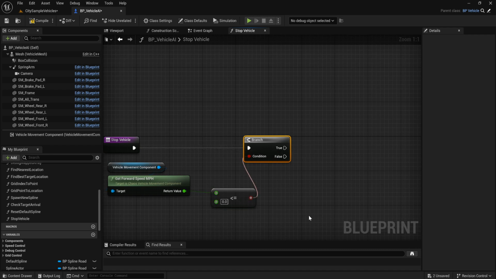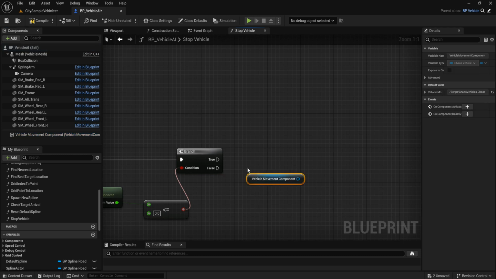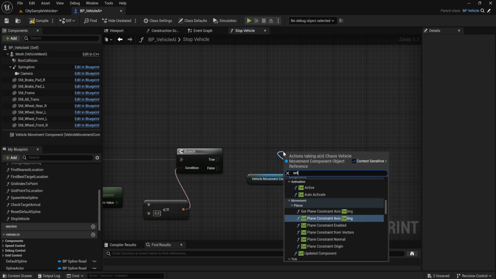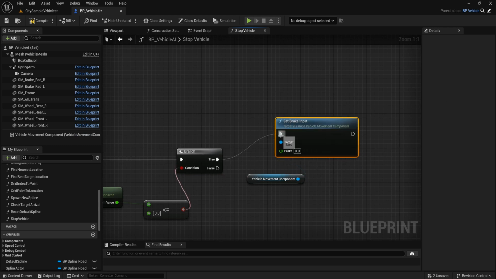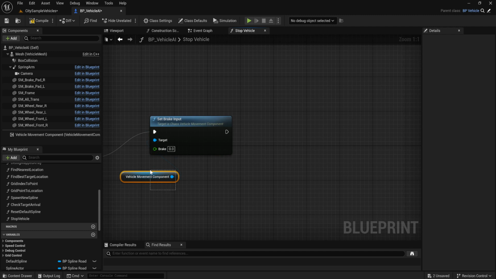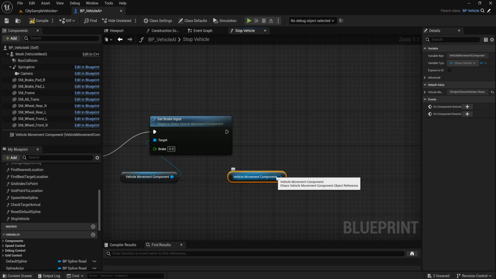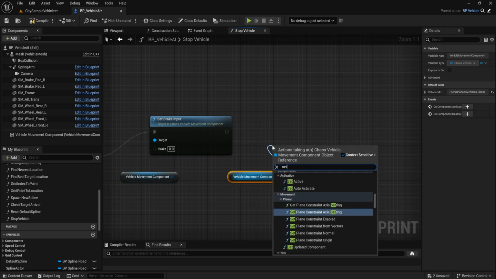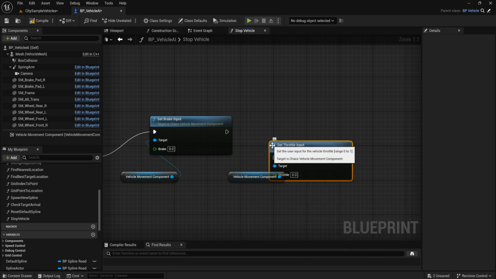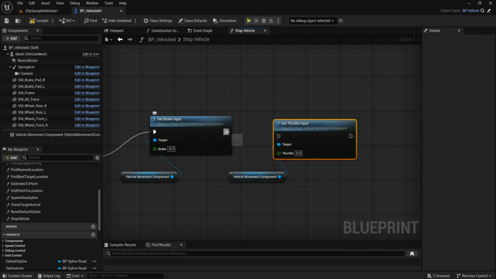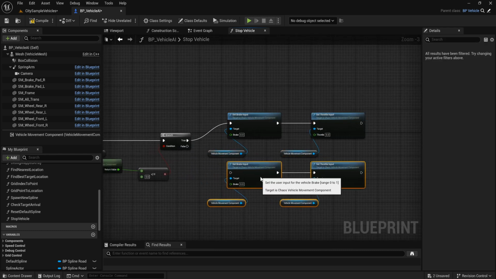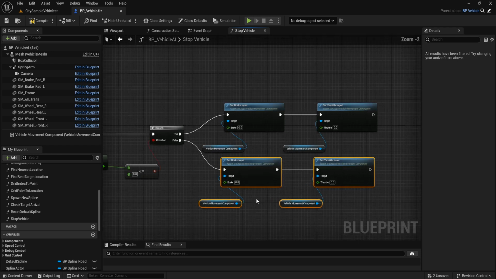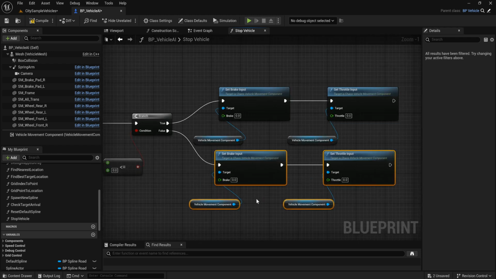If this is true, we get vehicle movement component, set brake input to 0, set throttle input to 0. And if this is false, we set brake to 1 and throttle to -1.